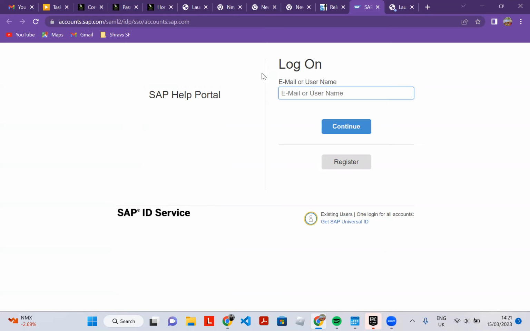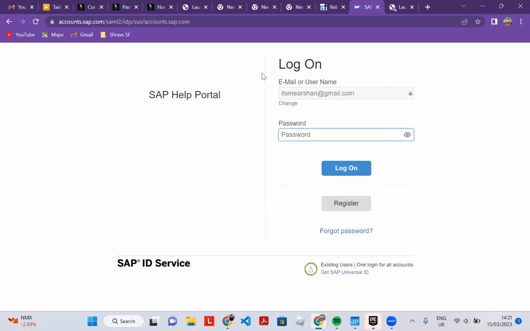So is it like an upgrade one? Yes. So if you have a proper S user ID, generally if you're working for an implementation partner or a client, they will be giving you an S user ID, and using that you can log in and you can basically get those details. That's the thing. Okay. Got it.